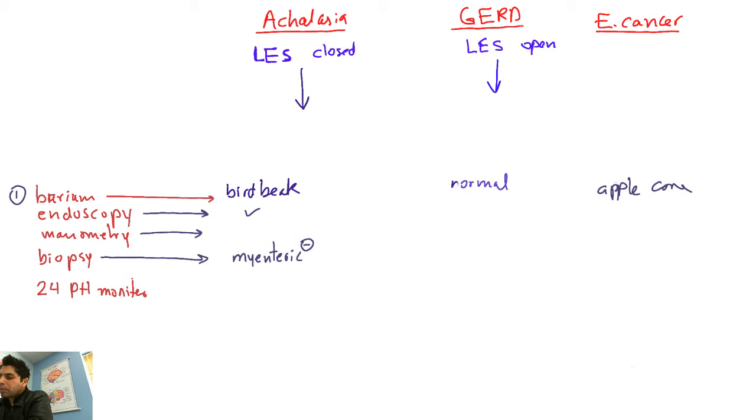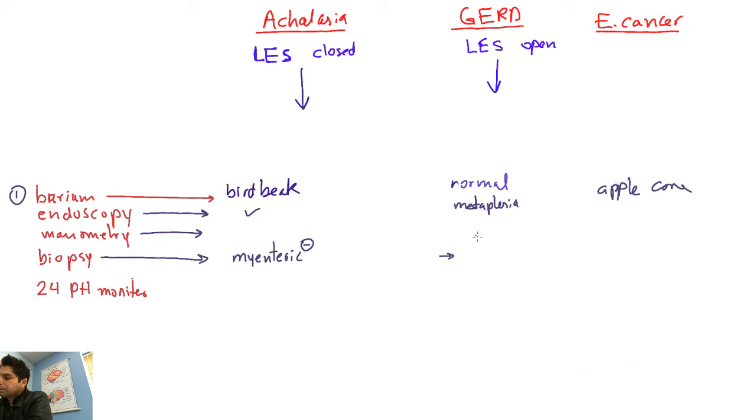If you do endoscopy for GERD, what would you see? Inflammation. You will see metaplasia. You will see inflammation. You will see irritation. And you will see the LES is what? Open, slightly open, partially open. It's not closing completely. All of this makes sense. Just remember those. And then further, you will also do biopsy. You might as well do biopsy.